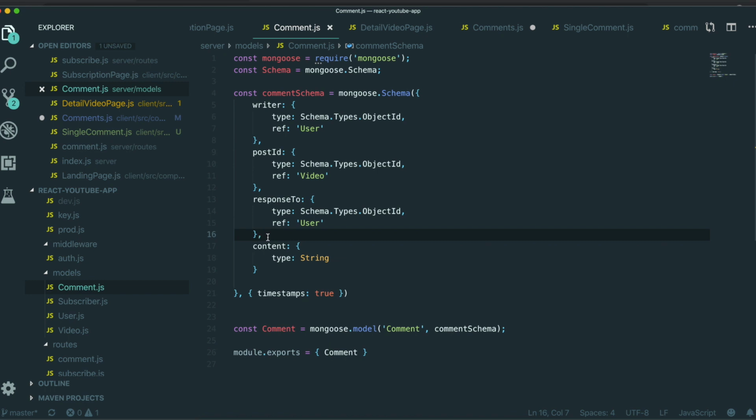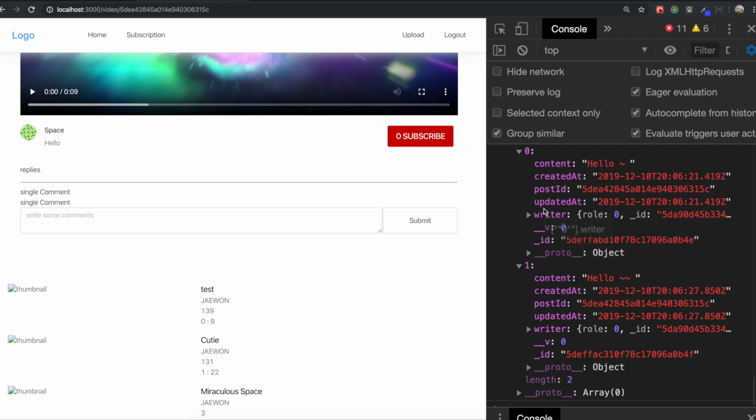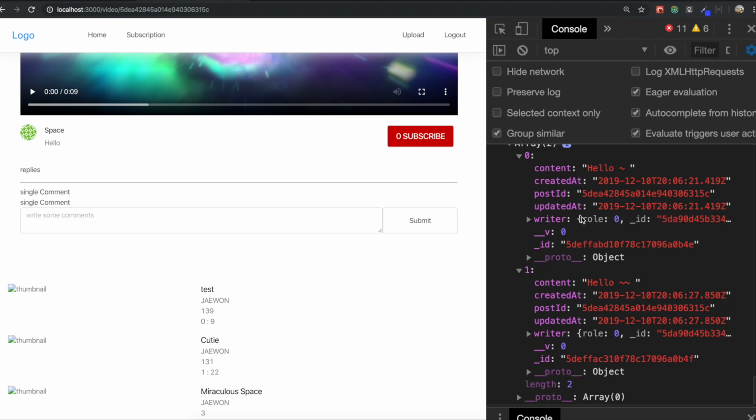The first depth comment doesn't have responseTo information, because the first depth comment doesn't need it. So if we don't have the responseTo field inside this comment information, we know this one is a first depth comment.